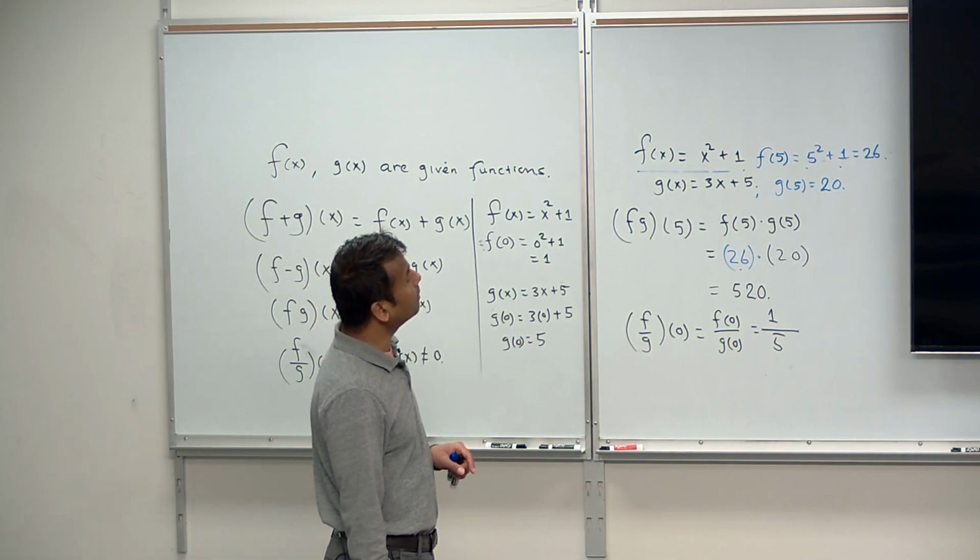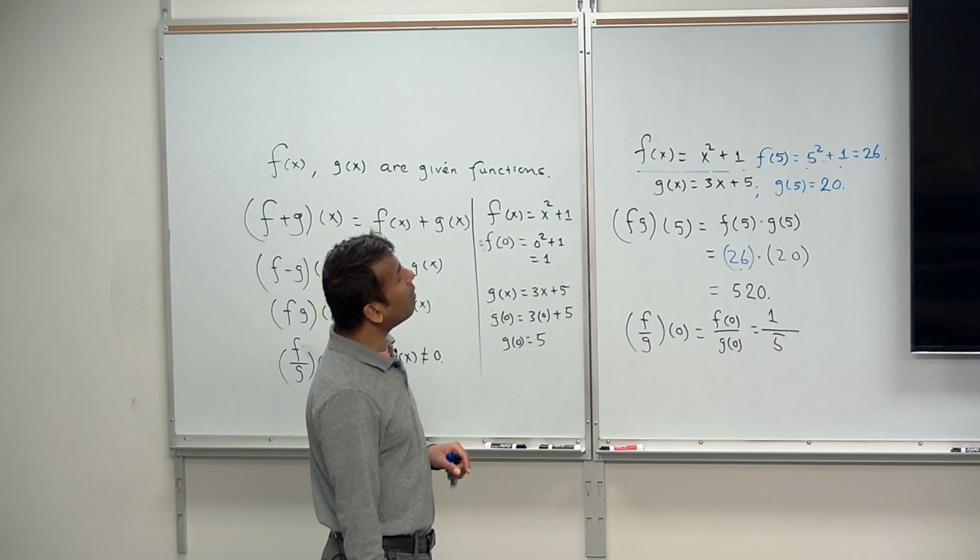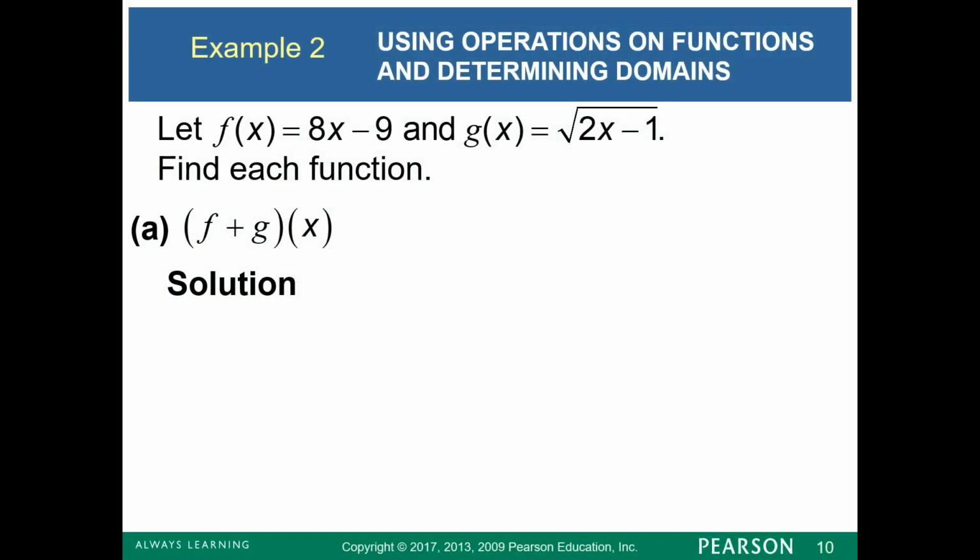So now let's work here, okay, guys? If you want to find the domain of these functions, let's say you want to find the domain of f of x and g of x. I just want to calculate the domain, okay? I want to find the domain for f of x and g of x. Look here. So your f of x is 8x minus 9, and your g of x is radical 2x minus 1.